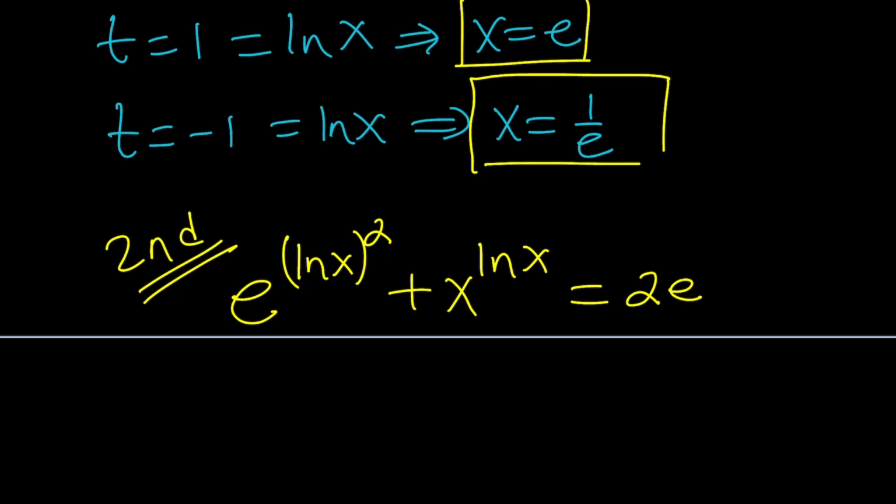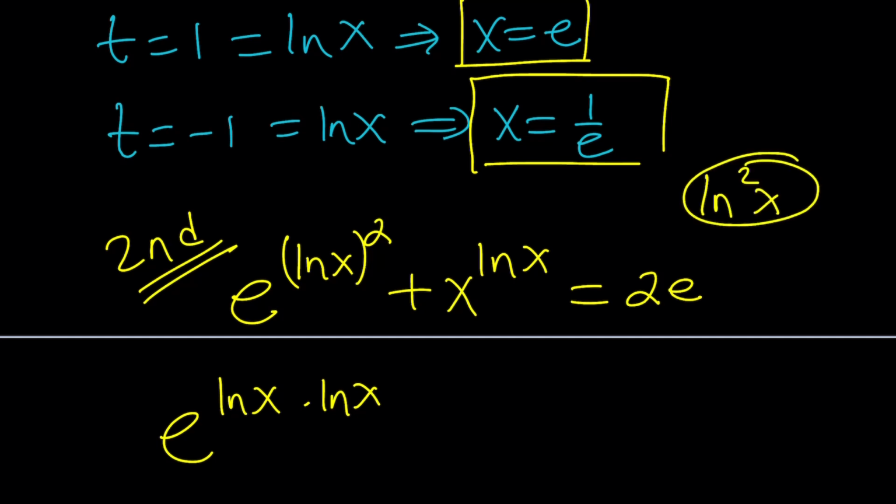All right, so how do we handle this? We're going to look at it from another perspective. Obviously, I'm not allowed to use substitution because I already used it. So I'm going to write it as follows. Notice that ln x is squared. That means ln x times ln x, right? Sometimes people write it like ln squared x, but I don't think that's pretty standard. Sometimes people will write log squared, just like sine squared x. I don't think that's commonly used, but if it is, that's what it means. But I'd rather put it in parentheses to make it clearer. Now, this means ln x times ln x.